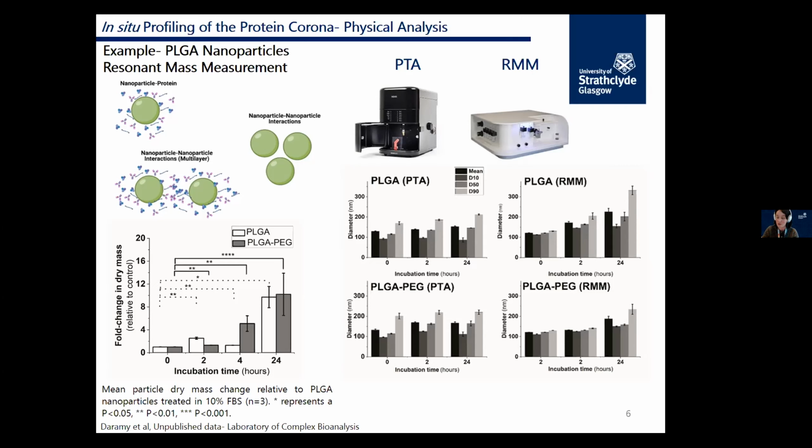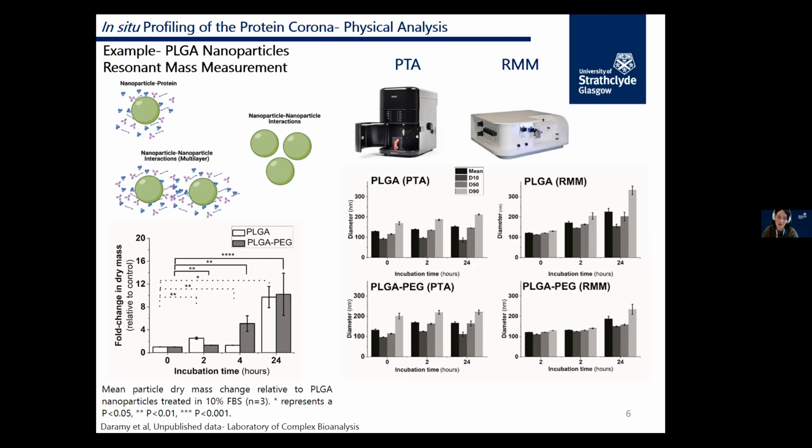Also, the limit of detection using the nano sensor channel is something around 100 nanometers. So for these particles that were 100 or 200 nanometers in size, the beauty of it was that you just pick up the signal from the particle or the protein that is bound to the particle surface. And what you can see from this figure is, as a function of time, we see a significant change of mass, especially as we head more towards a 24-hour time frame.